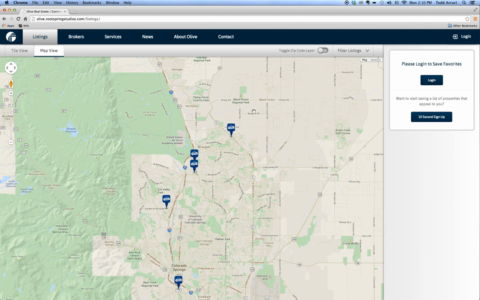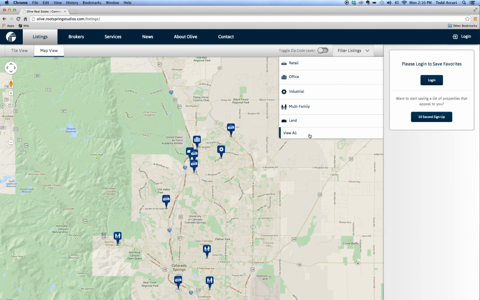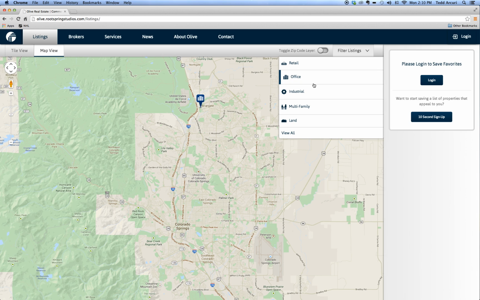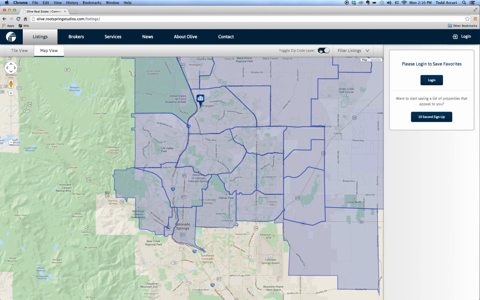And obviously when you get more listings in here, the filtering will be a little nicer, because these aren't all of your listings, but when you guys have hundreds of them, it's going to be really nice for somebody who's just looking for offices to just see the offices. And I just want offices in 80920. So pretty handy little tool, and we can add more layers in the future if you can think of anything.